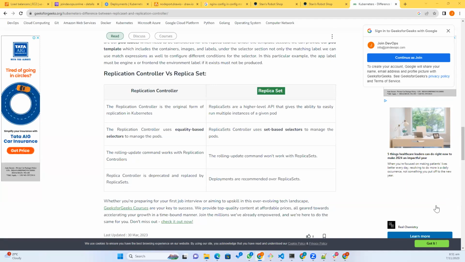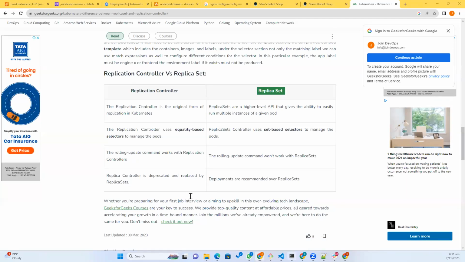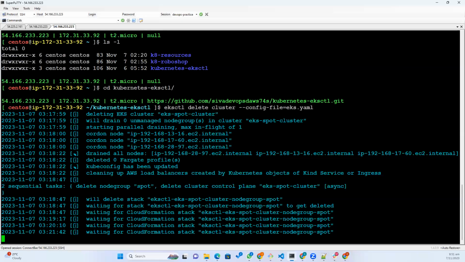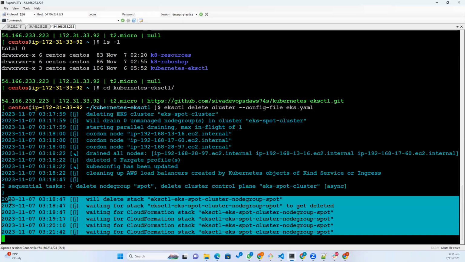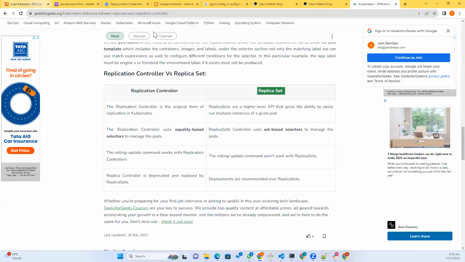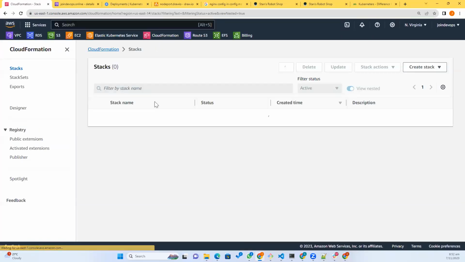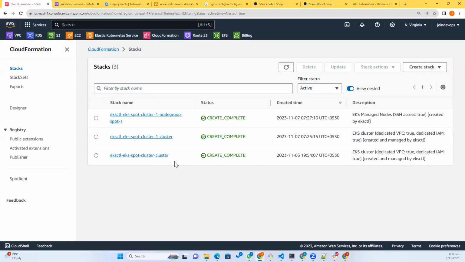Anything else from anyone? Okay, so first our node groups will be deleted and finally the EKS cluster will be deleted. This eksctl in the background is using CloudFormation. CloudFormation is just like Terraform, but native to AWS.